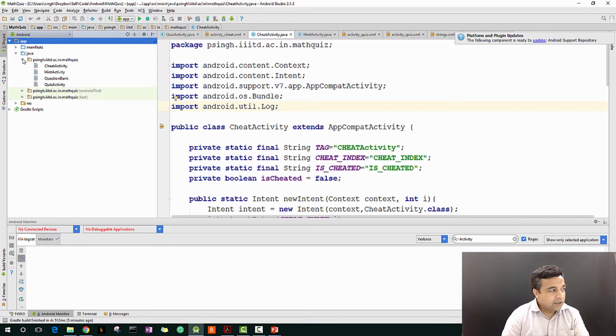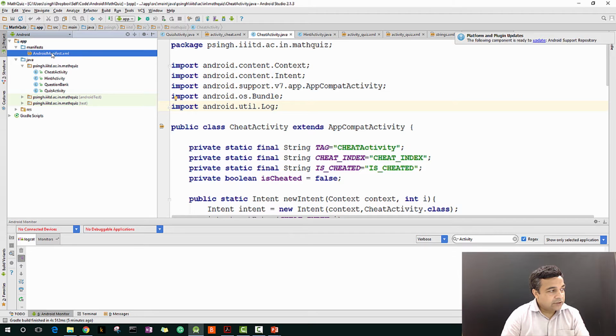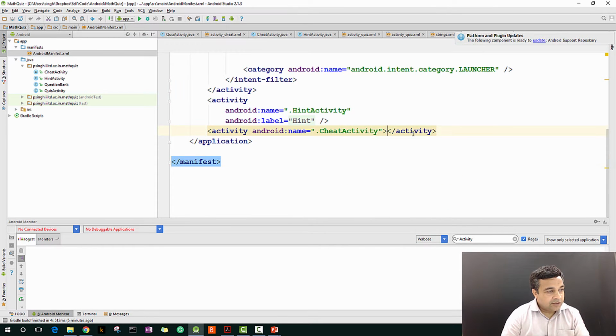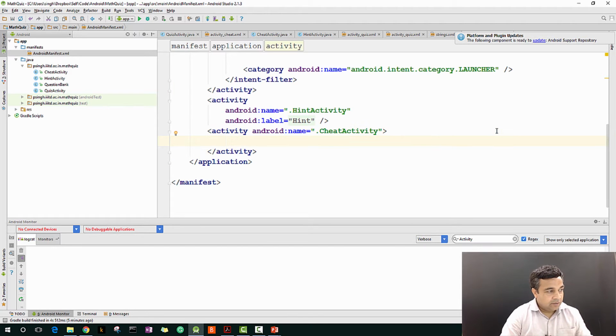Just to quickly revise, we now have 3 activities in our program. You can check it by looking at the manifest. Let me also add a label for our another activity.